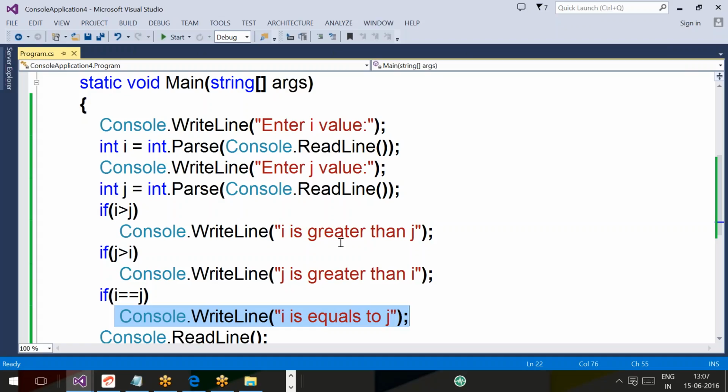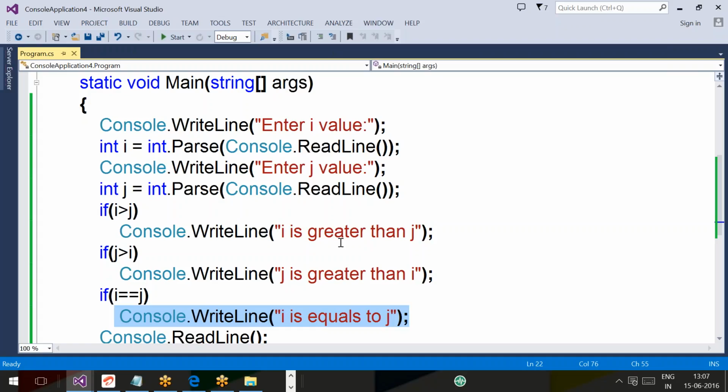I'll give an example. In my classroom 100 students are there, and one person came to me and said, sir, my friend Sridhar is in your class. Then I check from the first student. He is Sridhar? He is Sridhar? At the 10th student it matched. Then immediately I send him out, and I stop verifying the remaining 90 students. That is if else if.